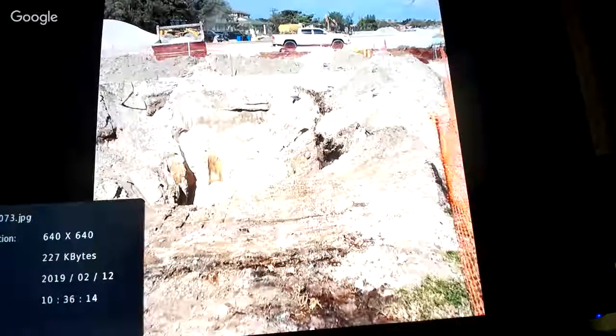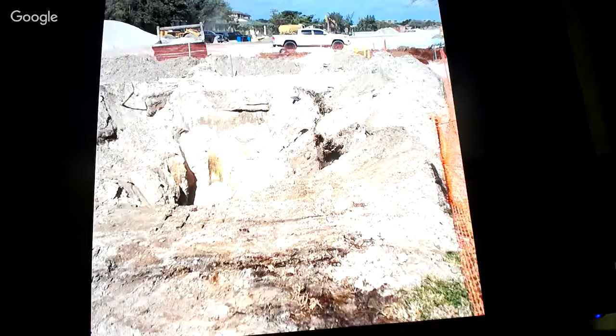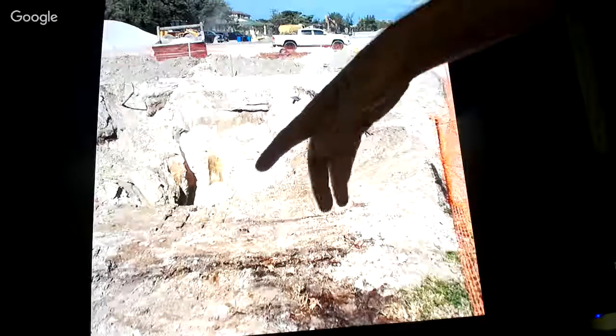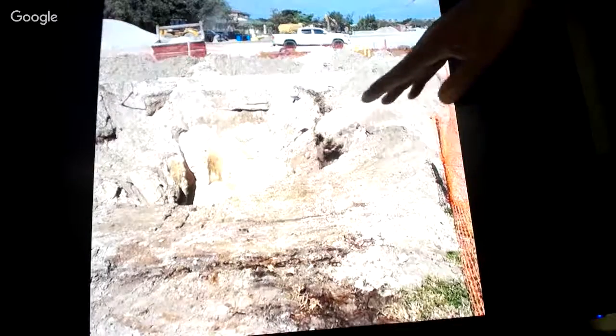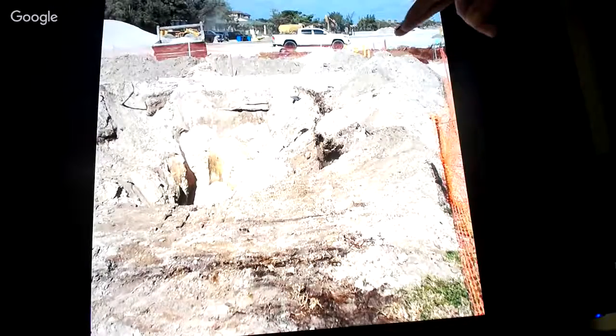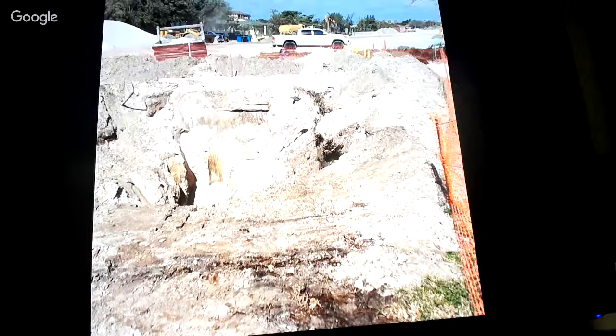What else do you see here? Just out of curiosity. Dirt's got to be far enough back. Dirt's got to be 2 feet from the edge of the excavation. Because say, for example, it's 12 or 15 feet deep. If you got this right up against the edge, and the pile is 3 feet high, you add another 3 feet, and now it becomes 18 feet deep. Not in your eyes, but in OSHA's eyes. Dirt's got to be pushed further back.